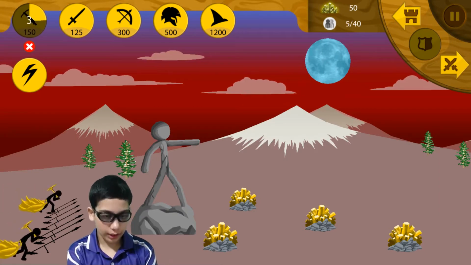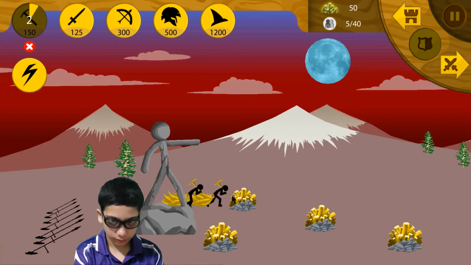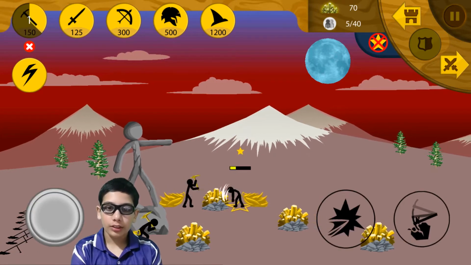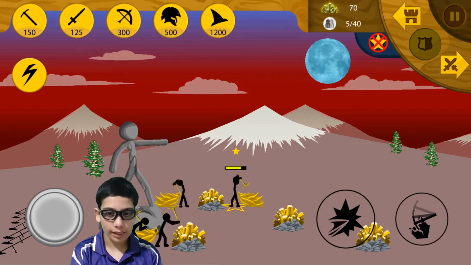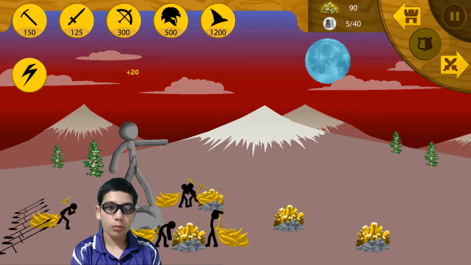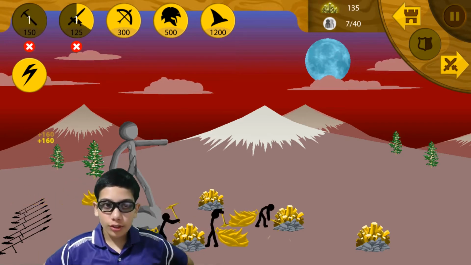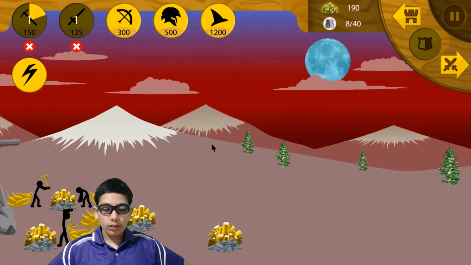So let's get ourselves some miners. What? Now you two are working on... You just get mining. Work. Come on. Work right now. I need you to work. And I can get enough money for... One? That's enough money for one miner. And another sword rat.